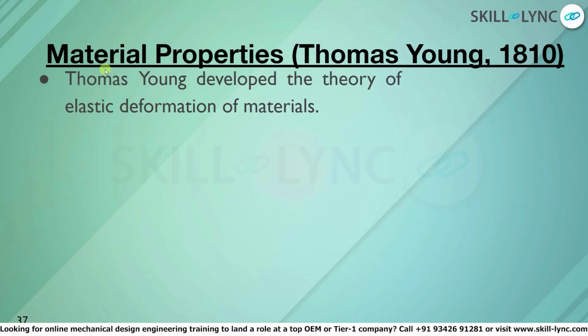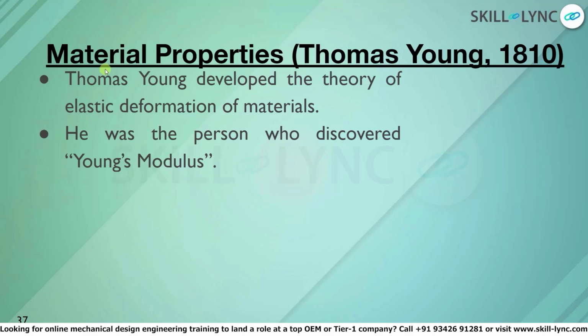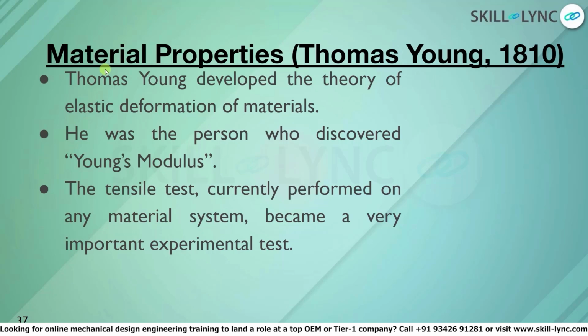So Thomas Young did these experiments in 1810 and developed the theory of elastic deformation of materials. He was the person who discovered Young's modulus. The tensile test, currently performed on any system, has become a very important experimental test. It helps in determining the Young's modulus along with other material properties and possible failure.